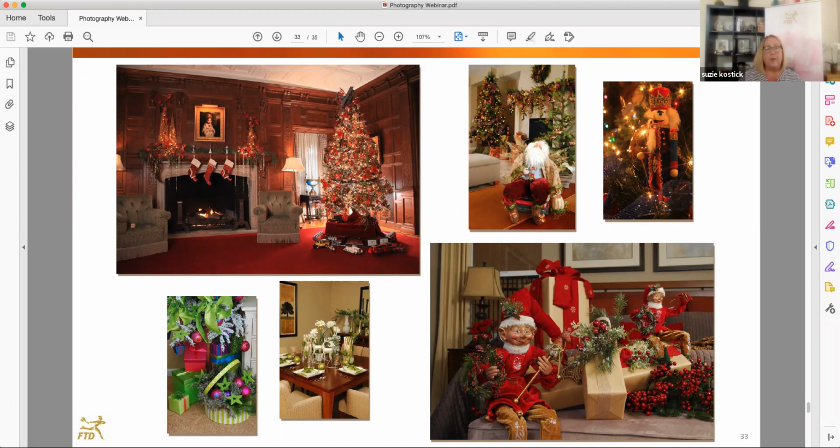There was no lighting equipment set up for any of these because they were in homes and it's harder to set up lighting equipment. The only additional lighting, and we didn't do it, is in that top left photo, in that heavily wood paneled room there. There was a light put behind the Christmas tree, and they do that for display purposes in this historical home.